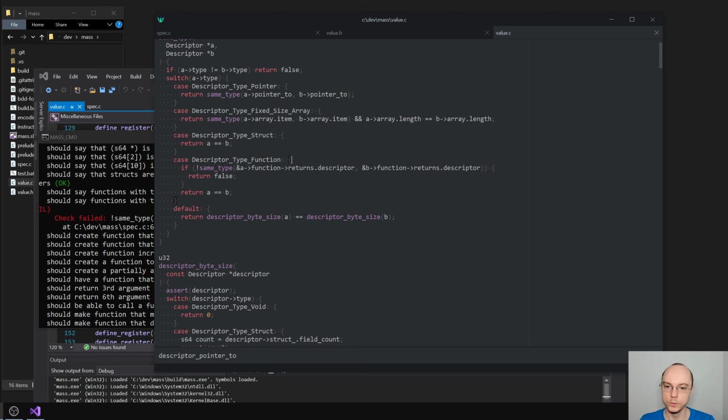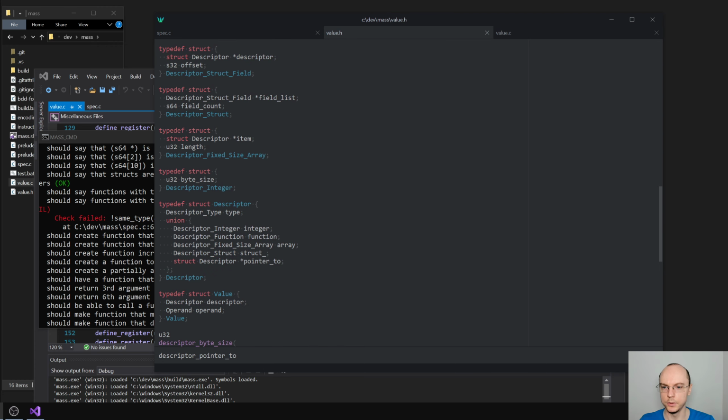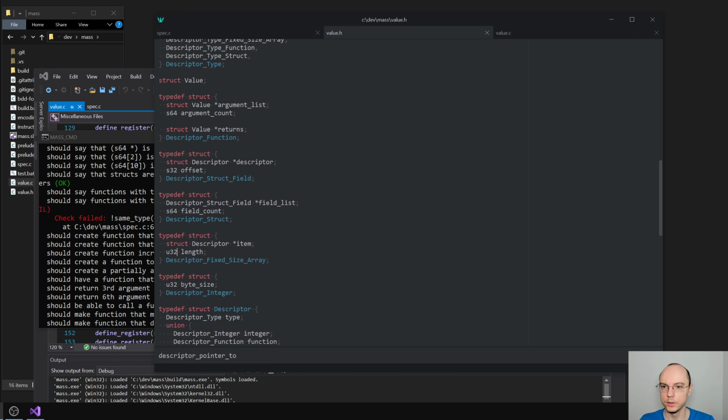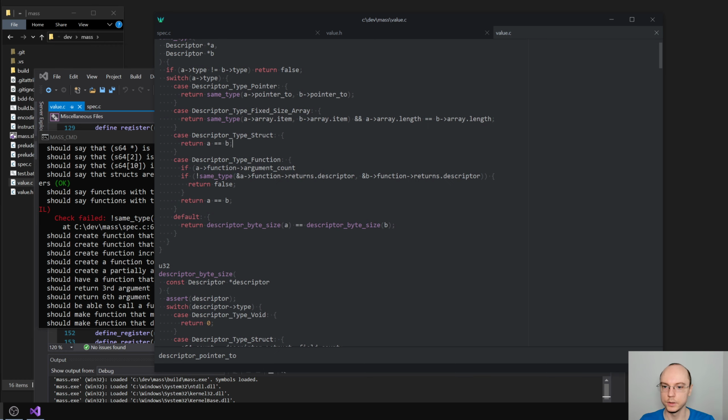Now we also can do an even faster check that says if a function's argument count, I believe it's called. Where is our function definition? Yeah, it's argument count and argument list. So that's good.